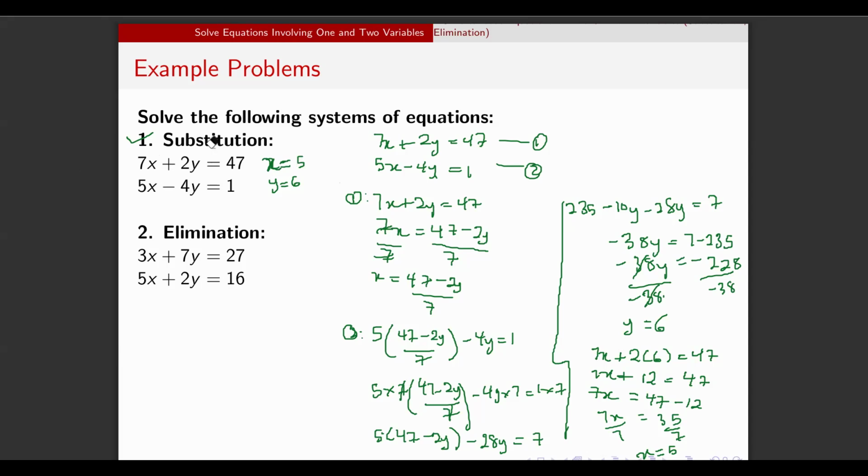You can verify with any of the two equations. Take one of the equations, fix in the value of x, fix in the value of y, put this in your calculator and see if you get the value on the other side of the equation. So this is the solution with the substitution method. Let's look at the method with the elimination.